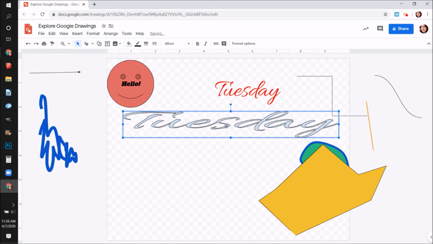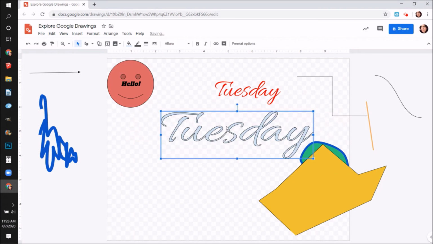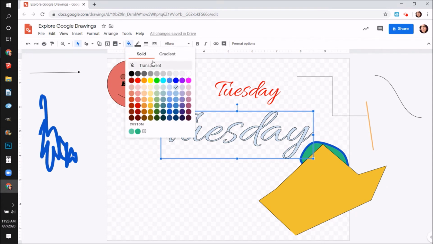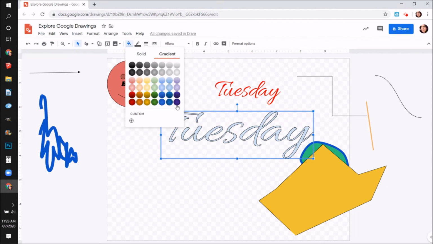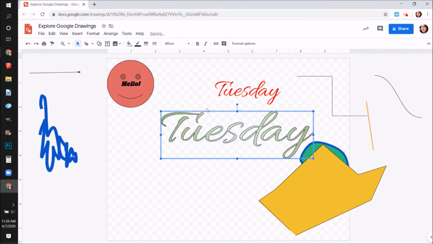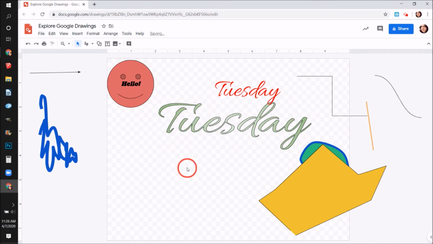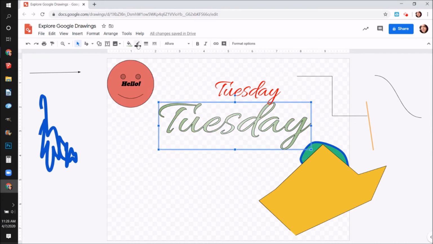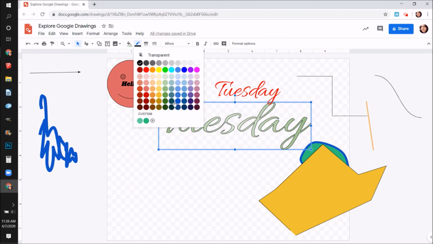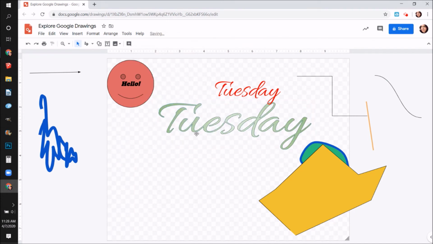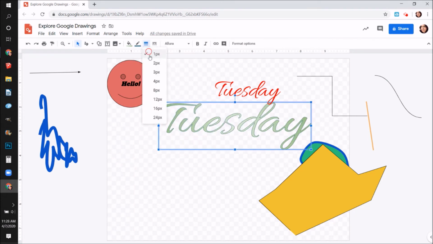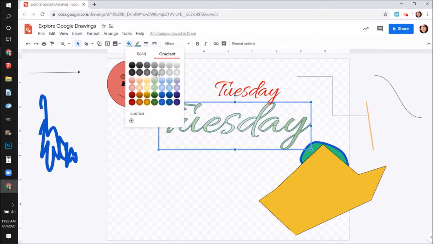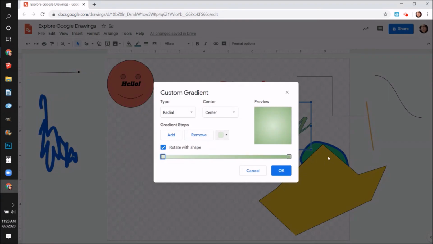After a while, it becomes impossible to read if you make too many changes to your text. But I can do cool things with the fill color. One thing we haven't tried is a gradient. There's a set of default gradients, and notice you can also go to custom. Say I do this one, and notice it's a little bit darker green on the edges. Now I could go in and make the border this blue-green. Okay, that looks kind of cool. I can make the border a little thicker, 2 pixels instead. But I can go into that gradient and I can customize it.